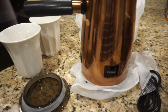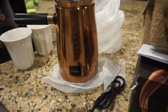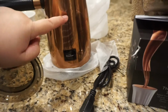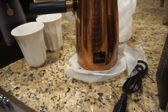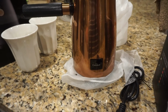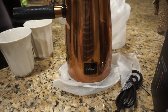This one, nabudol na naman ako. In short, nabudol na naman ako. Kasi nakita ko, parang ang sarap ng hot chocolate nila. So yeah, when I ordered this too, actually this one comes with this. I'm sorry, this one comes with this. Parang nakapackage siya for holiday deals. I think I ordered it on Black Friday, November, because I really wanted this for Christmas.